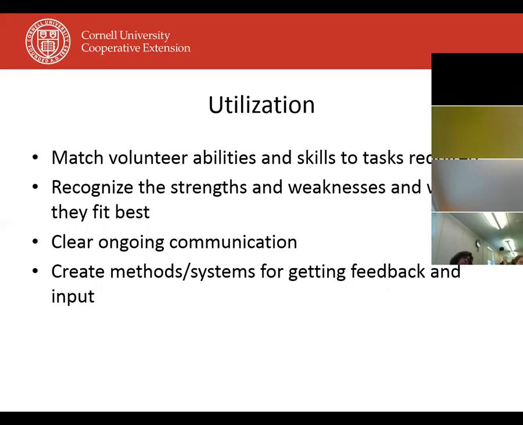And again, this is a little bit beyond the basics, but it is important to understand volunteers' abilities, their strengths, their weaknesses. Always have that ongoing communication, so you know they're representing Cooperative Extension well, and being valuable educators, whatever the role happens to be, making sure that they're happy in their role and they're getting the challenge they need, but also getting the support that they need. So always be sure that you're continually checking in, and we really want that if it's a long-term volunteer, making sure it's at least a once a year check-in feedback.